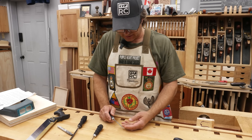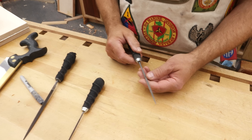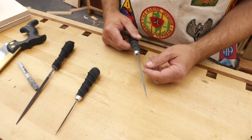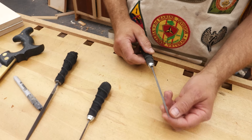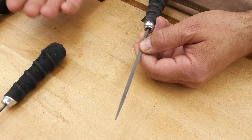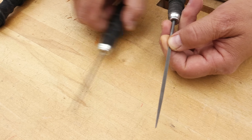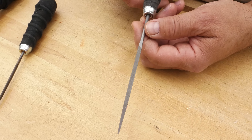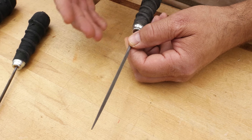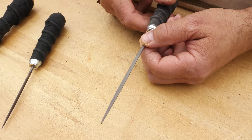Most likely the first question to be addressed when it comes to sharpening your saw is the file — this is what does the job. That's been our problem for the last several years: finding a good file. Files we use are triangular in shape and tapered, narrow at the front and wider toward the back. There are three measurements we're concerned with: the length from tip to back, the width across the face, and the cut — whether it's double cut or single cut. Most file companies have shipped their manufacturing offshore, and that's done nothing to improve quality.